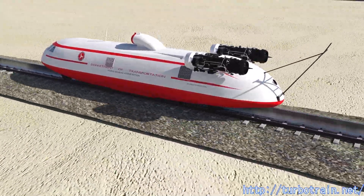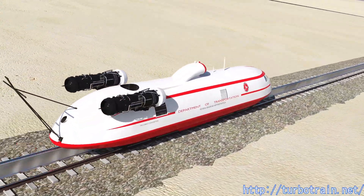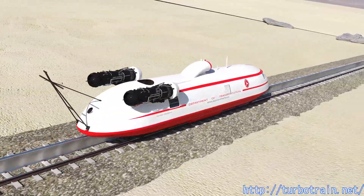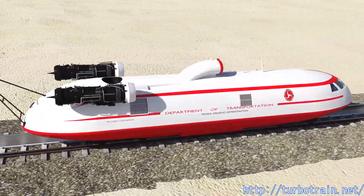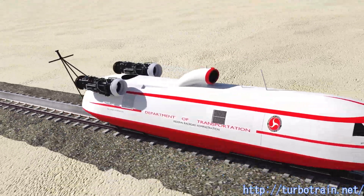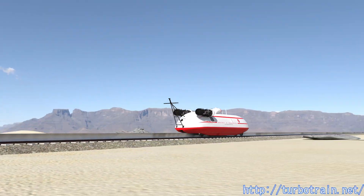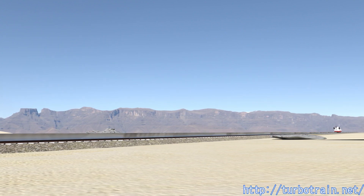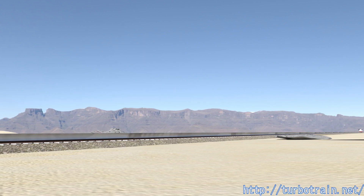Instead, amazingly, turbojet boosters were added to the vehicle to achieve this speed within the track in 1973. Two turbojet engines, each with a thrust of 26.7 kN, were mounted at the tail of the vehicle. The addition of nearly 6 tons of thrust increased acceleration remarkably, and the desired testing speed of 250 miles per hour was achieved easily. After reaching that speed, both turbojet engines were stopped, and accelerating and braking tests were repeated using the linear induction motor. Performance measurements continued, and finally the top speed reached 255.7 miles per hour.